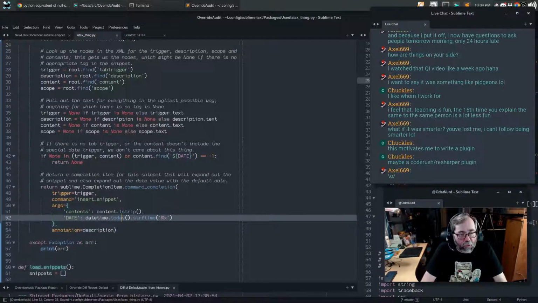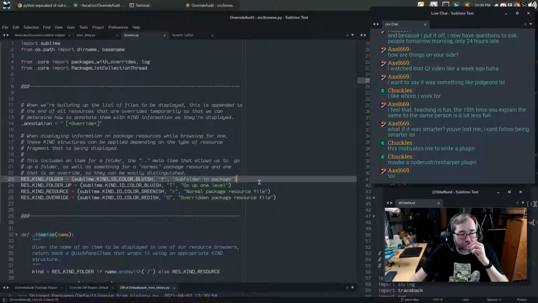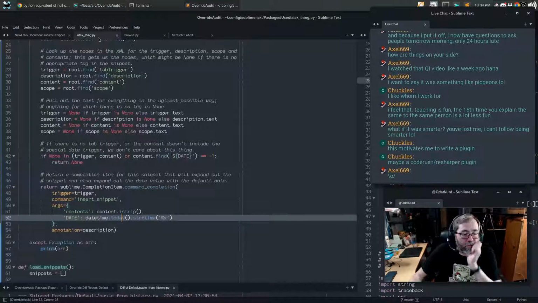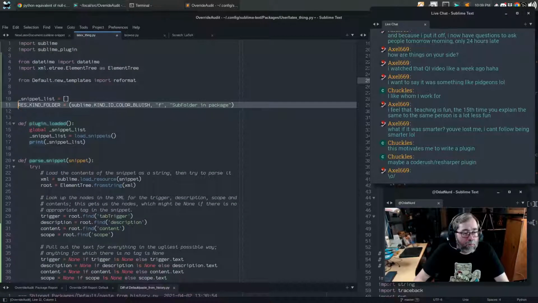So if we were to open up this thing, we grab that. Res kind date snippet.